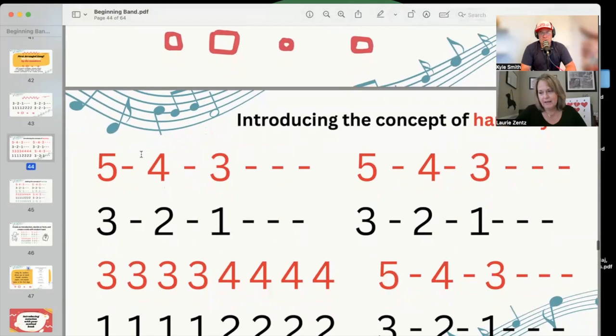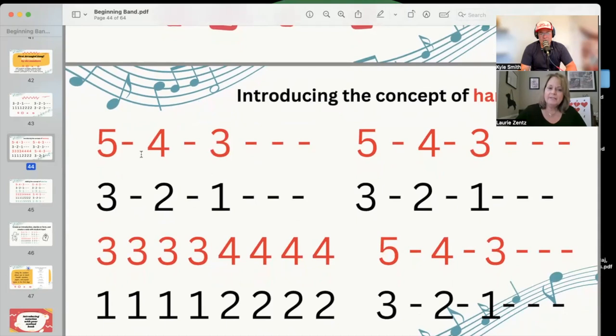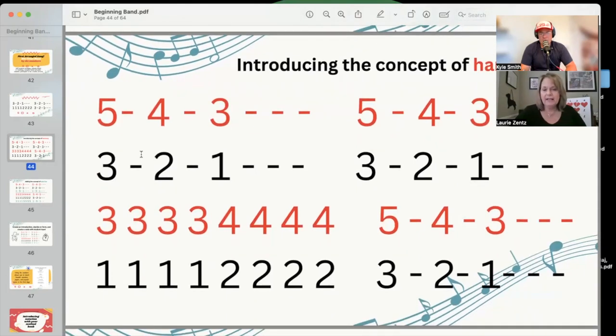Again, I'm talking about basic math. +2 harmony is the red. So everybody learns the red, everybody learns the black, and then I split them up. Some sections play the red, some sections play the black, and their eyes get big because now they hear harmony and it sounds good. Then we introduce the concept of the bass line.